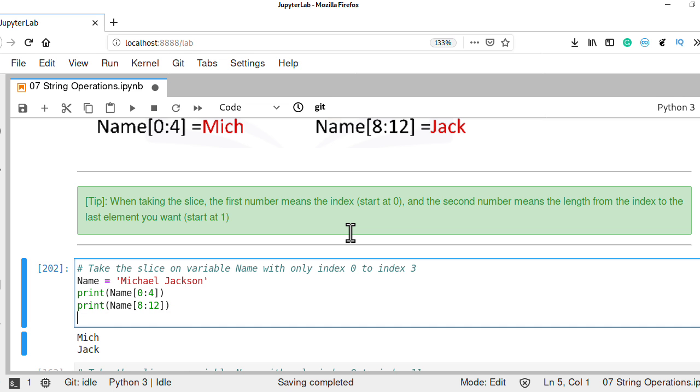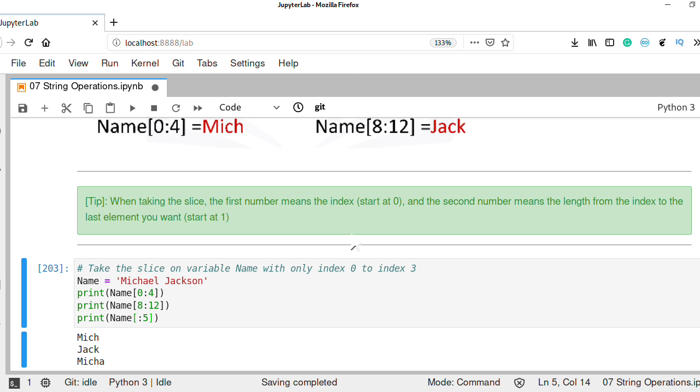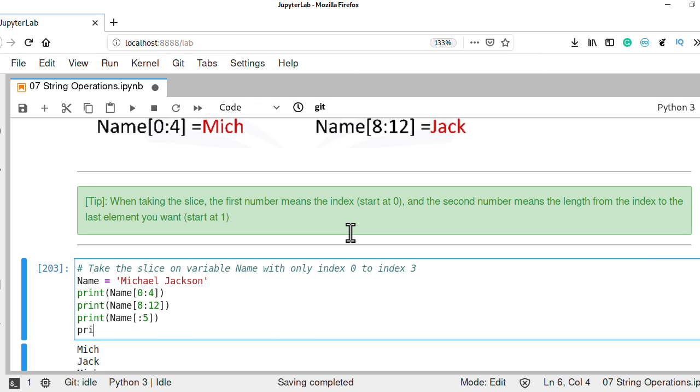For example, name at index up to 5, which means the starting index starts from 0 by default if we do not specify the starting index. The ending index is index 5, so it is Micha. We can also print the last 5 elements using negative indexing, like this.